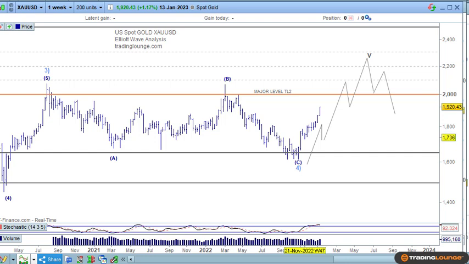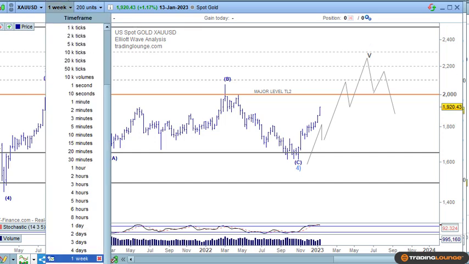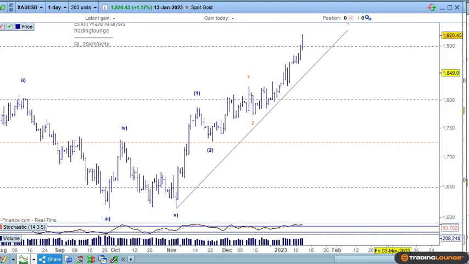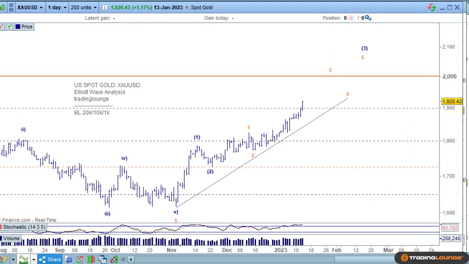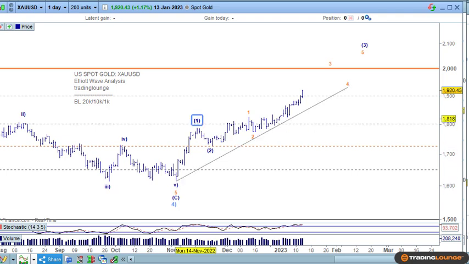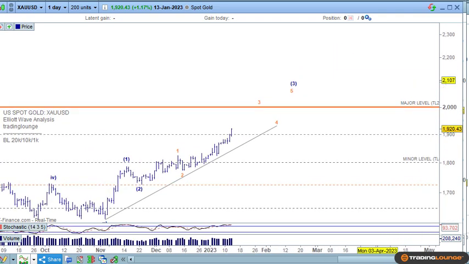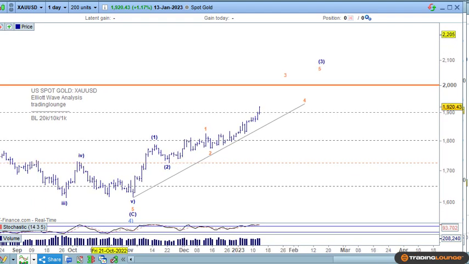So we'll look at all of this being the 3rd wave coming into here, and a 4th and a 5th moving up into that space. So I'm moving in here a little bit closer onto the daily chart. We can look at it like this with wave 1 here, 2 here, 1, 2, 3, 4, 5 for 1 and 2. And we'll take a closer look at this in a moment, but 3, 4, 5 for the 3rd wave, the 4th wave pulling back, and then the 5th wave up here somewhere. This could probably even go higher up here actually, but we'll just keep a bit of an eye on that. But yeah, it's still trending to the upside.